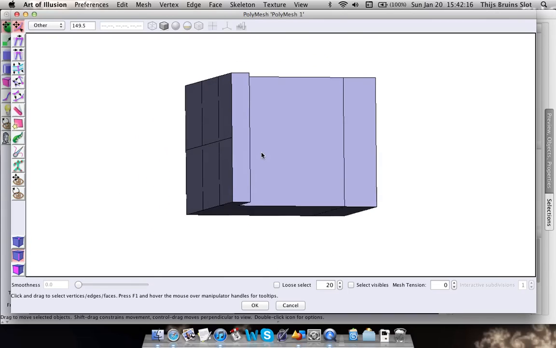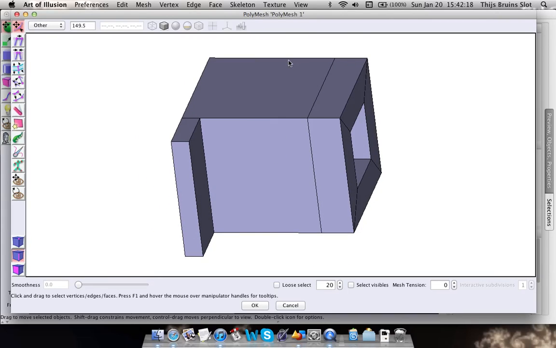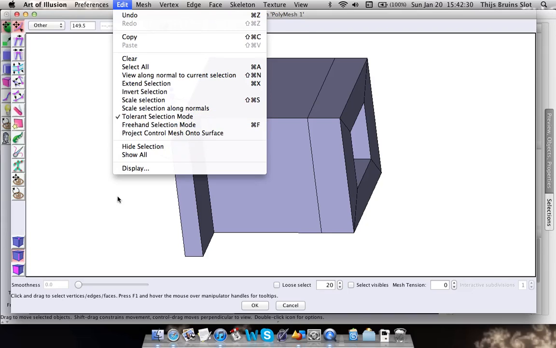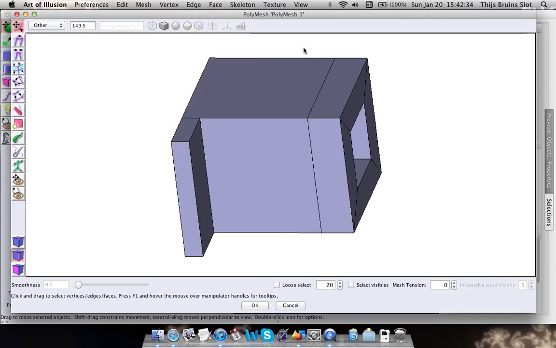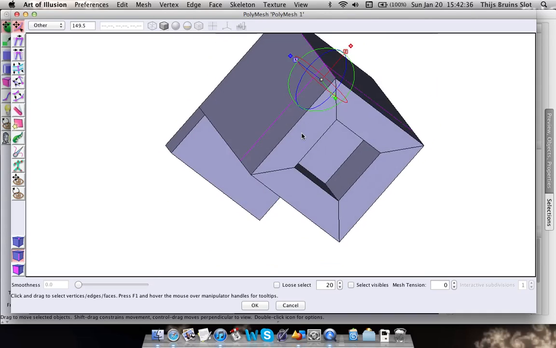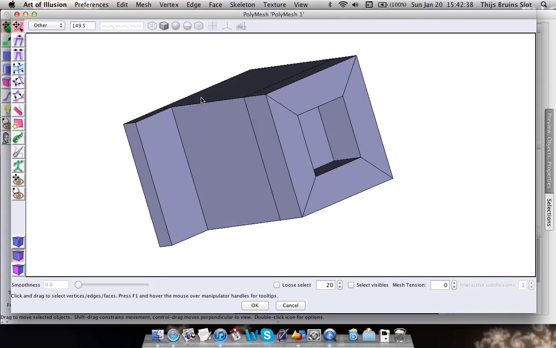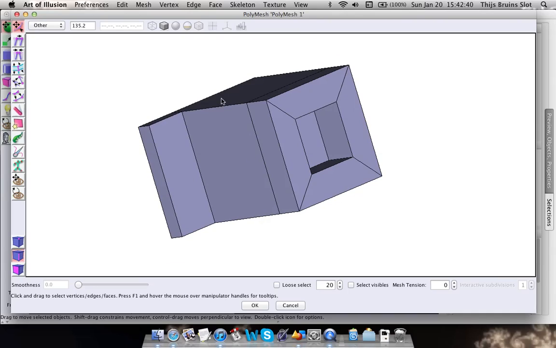For instance, when you're selecting edges, sometimes it's kind of hard to just click right on the edge. So you can drag it out and then it selects, and it won't do that without tolerant selection mode. Sometimes you really want to turn it off because it's selecting too much, so you have to use it cleverly.